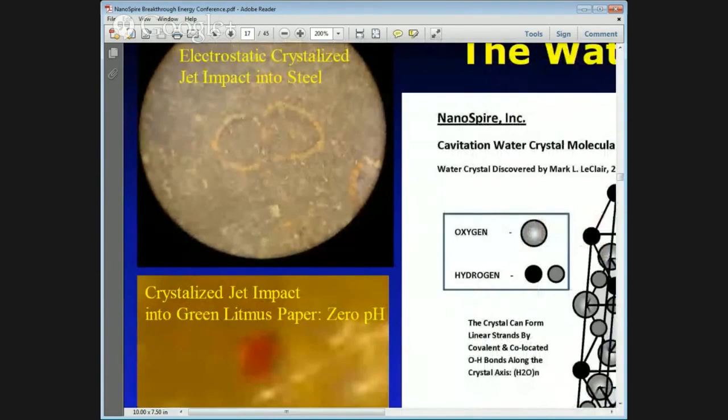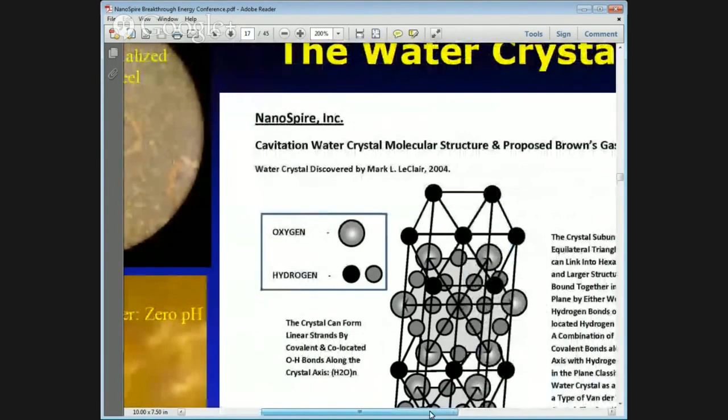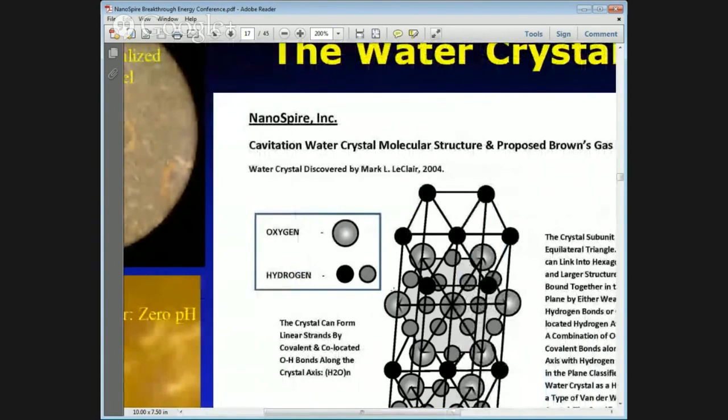And of course, as I pointed out in some of these other pictures, like the figure 8, it can actually form a closed loop. So the other important thing that distinguishes this crystal from ice is they're actually forming a link of atomic bonds from the oxygen molecules to the hydrogen molecules as you go along. So the result is along the axis here, you've got a series of hydrogen, oxygen, hydrogen bonds all the way down the length of this thing. And those are held together by what we call a covalent bond. It's very strong.